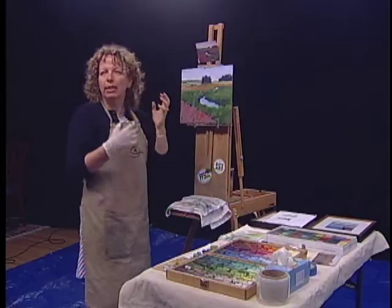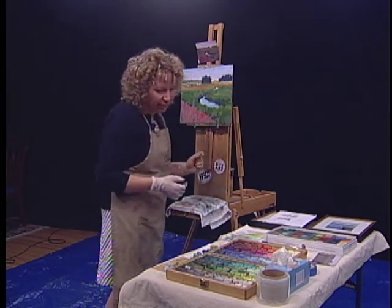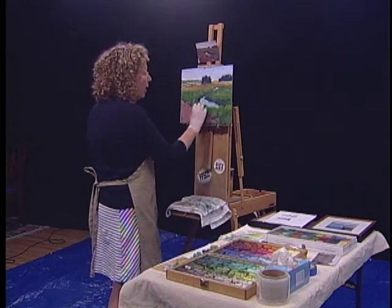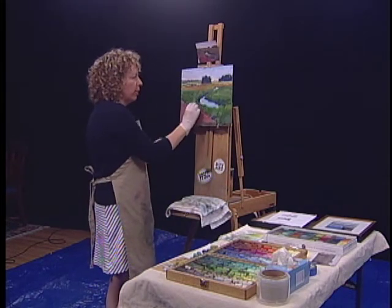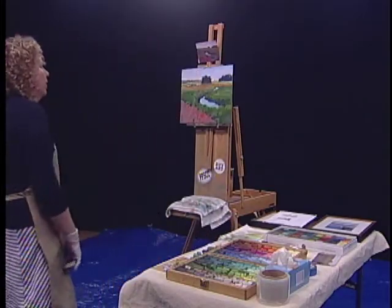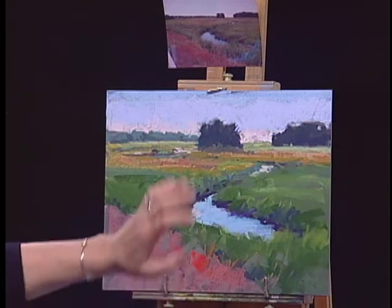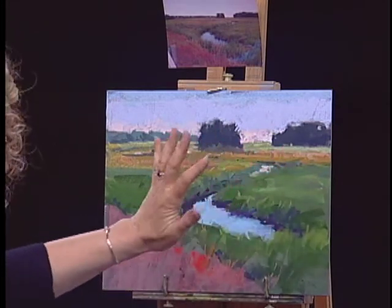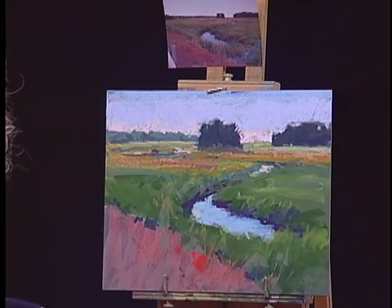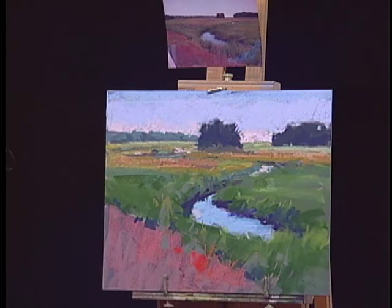I want to see the things that an artist does. When I go to a museum exhibit and they have unfinished works by really famous people, those are the pieces I go to see — you can have a glimpse into their thought process, which is invaluable. So what do I need to do? I need to play with some of that color, refine this tree. That tree is a shape I struggle with every time I visit this marsh. I don't like some of this bank over here — I might need to build up some color so it feels unified.